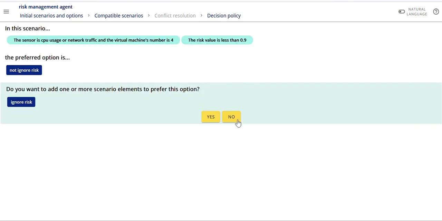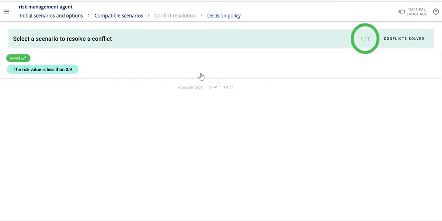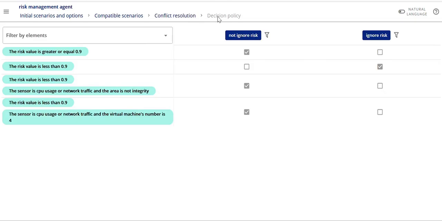There is no additional data to change this decision, so we select No. Since there are no other specific situations to implement, we select No once more.